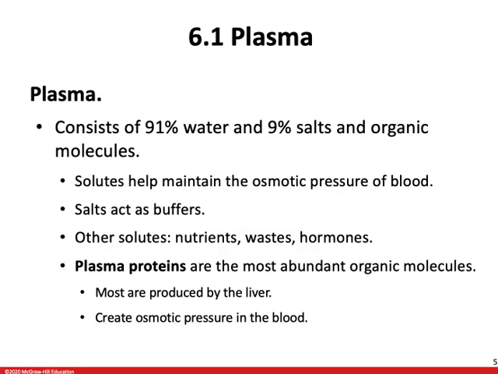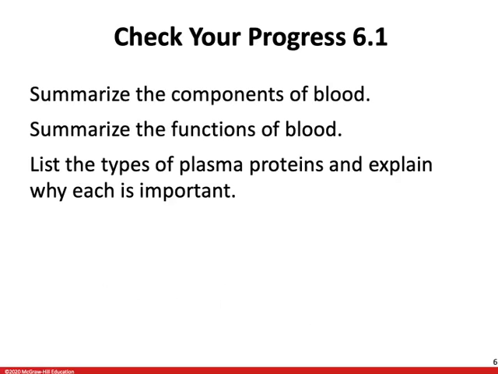Others, like gamma globulins, help fight pathogens. And then finally, fibrinogen. Fibrinogen is a very important plasma protein. It's inactive, generally speaking, but when it is activated, it forms blood clots. So in its inactive form, it doesn't really bind, it doesn't seize up, and it's going to pass through the blood vessels very easily. However, when it becomes activated, it'll form a rigid net-like structure, and it can help form clots and maintain blood volume, help prevent against blood loss.